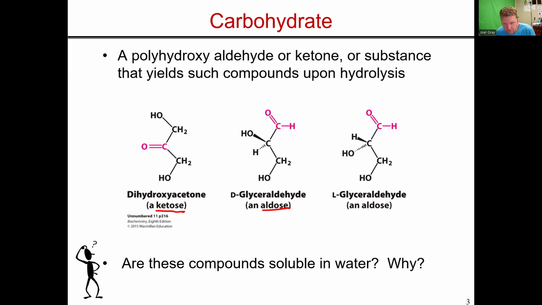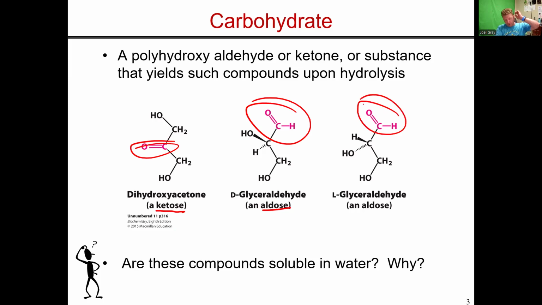Now, when you look at these compounds, one of the most important things that you need to do is to identify your functional groups. The great thing about this is that your functional groups are highlighted and they're presented in magenta. So there's your aldehyde and there's your ketone. Polyhydroxyl, well, hydroxy or polyhydroxy, 1, 2, that's more than one, so that's poly. Though they're kind of self-explanatory in that respect.